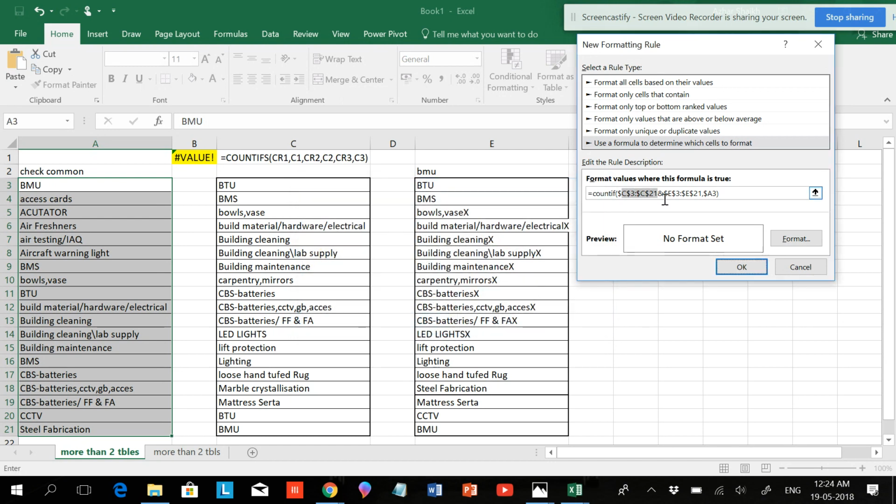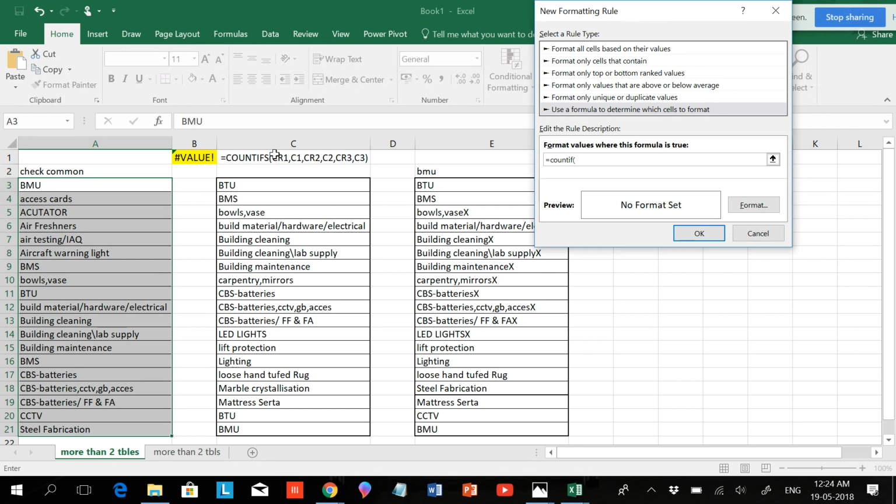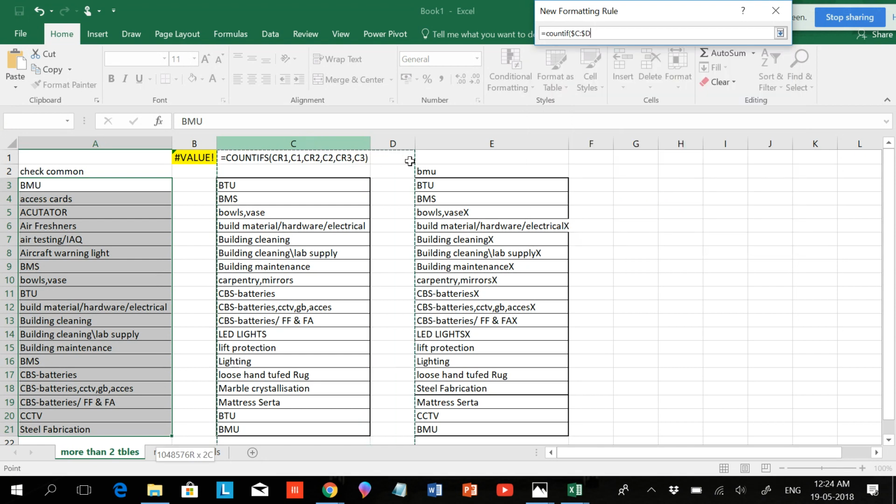So what you have to do is, after writing COUNTIF, to find the range for two or more columns, you have to select the columns simultaneously, and you can click over here. If you have more than two or three columns, you can keep on expanding.